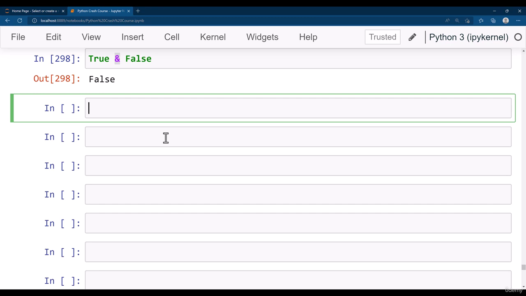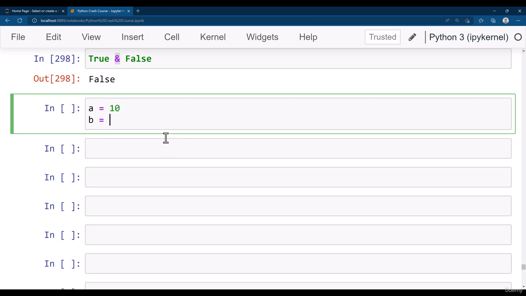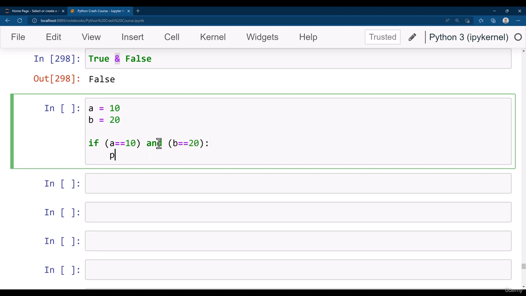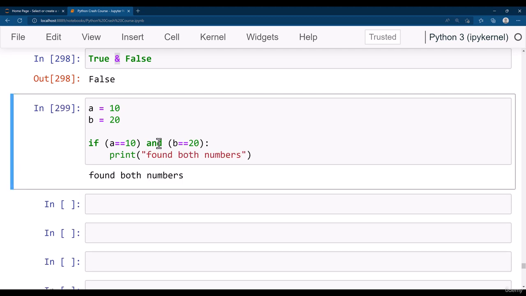Similarly, if you want to check multiple conditions together, for example, let's say a equal to 10 and b equal to 20, and here I say if a equal to 10, put it in parentheses, and then I check and b equal to 20, then print found both numbers.